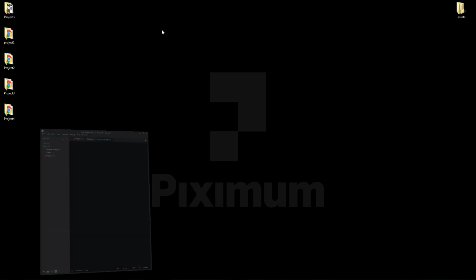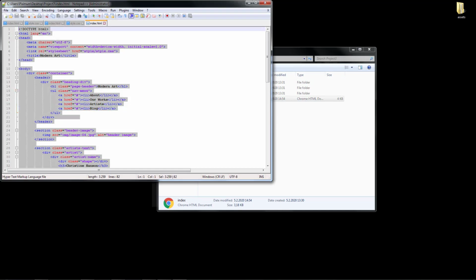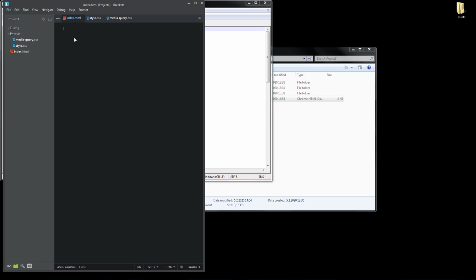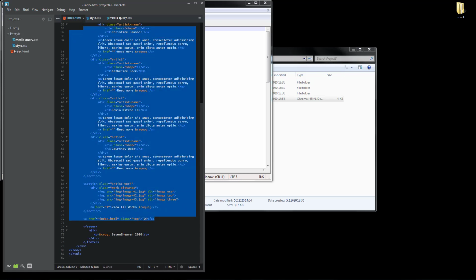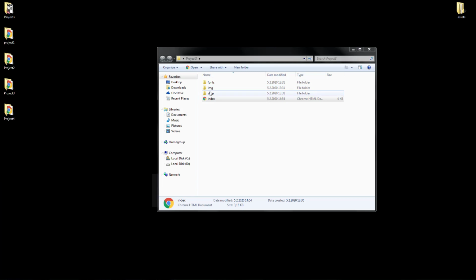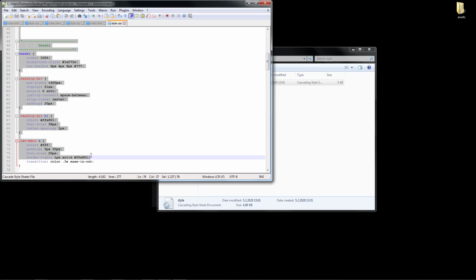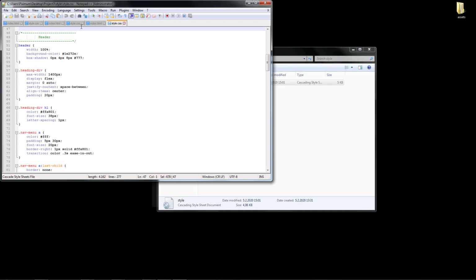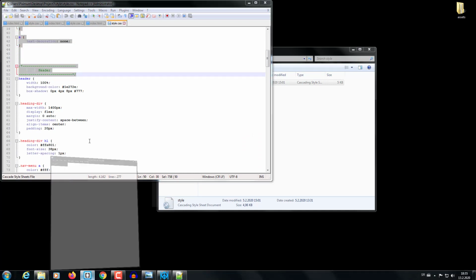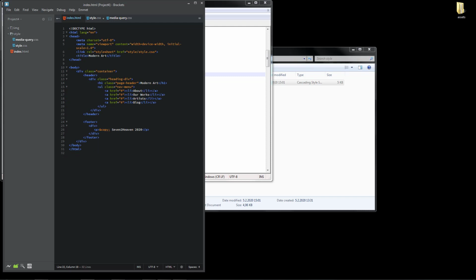We have finished this. We can go to the previous project, open up index.html, and from that project copy all code into our new index.html. Let's delete everything except header and footer. Okay. After this, let's move to the CSS of the previous project. We will add everything up to the code for header. Now, let's go back to index.html where we should do some changes.